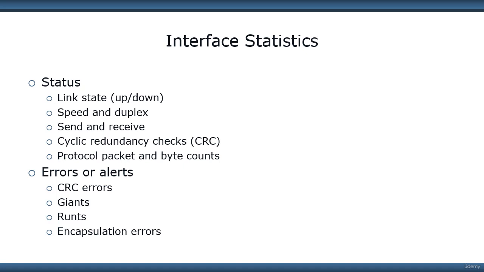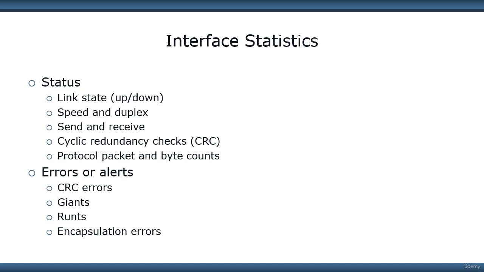All right. Errors and alerts. So those are just kind of the status. Errors and alerts would be CRC errors. The CRC is, remember, the cyclical redundancy check, which is at the end of each frame, and it helps the destination system check and validate the integrity of the packet as it was sent from the source. And so CRC errors would potentially indicate a network card failing, or a device failing, like a switch or a router, if they're going through that. It's a potential for that.